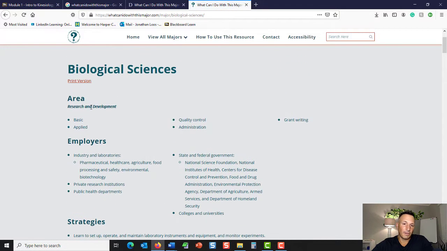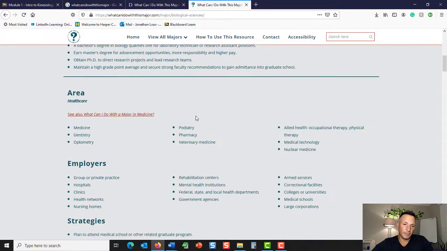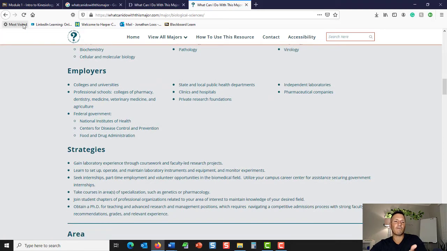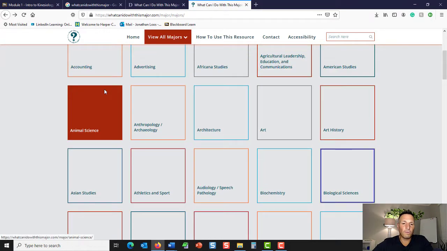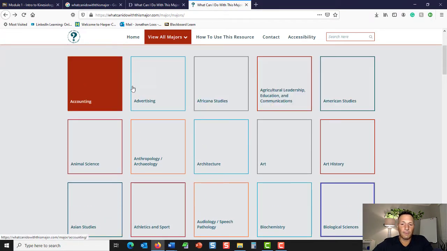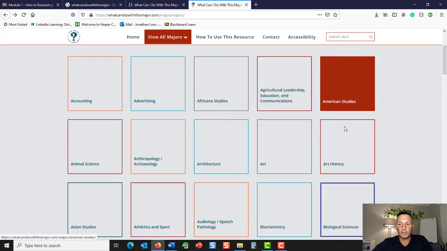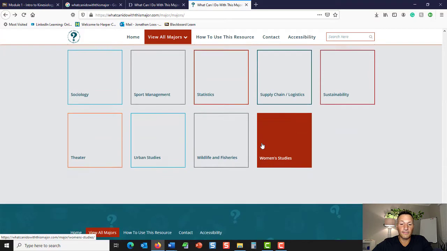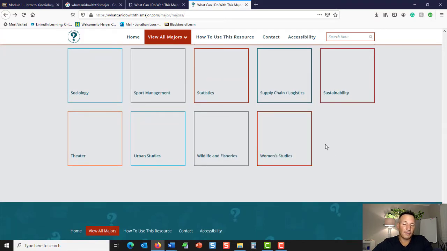It kind of shows the different areas, like are you going to go into research, development, healthcare, which is kind of the only biomedical sciences. So it's good. It's just a reference resource. Most of the major or the popular majors, agricultural stuff. So yeah, I mean, there's A through Z. Let's see what the last one is. I'm curious. Women's studies. So not quite Z. So no zoology.